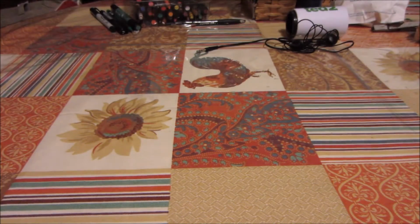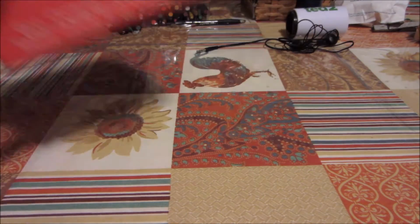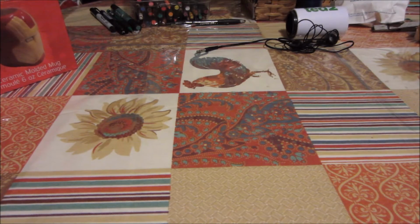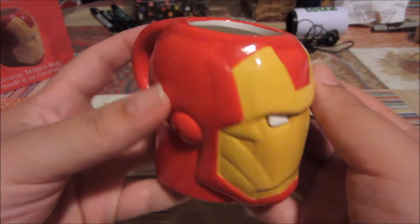The theme was these takeovers, so there's a couple items that I'm scratching my head on how they're 80s takeover, but I think it was just mainly right off the bat. I'll show y'all. You got this 6-ounce Iron Man mug. It's an actual licensed Marvel product, and this is the mug itself over here. It is a really small mug. I mean, look at this thing.